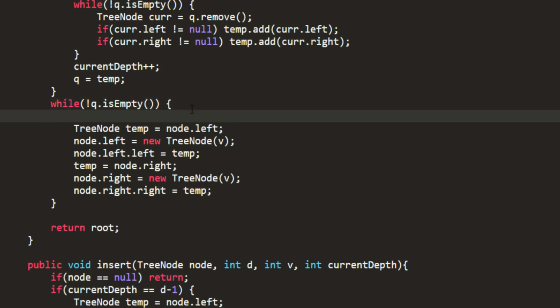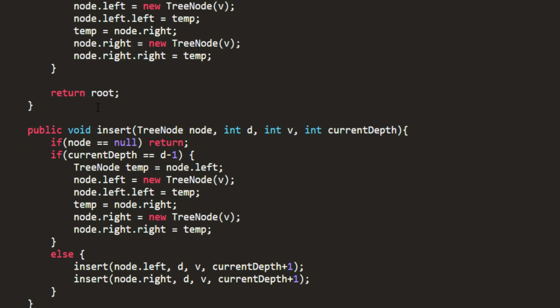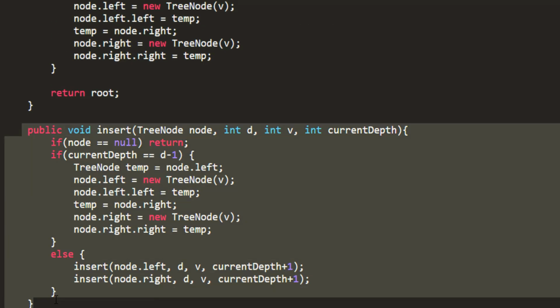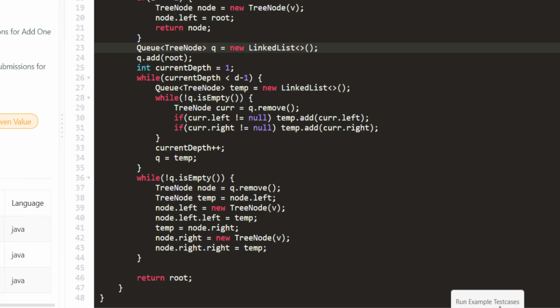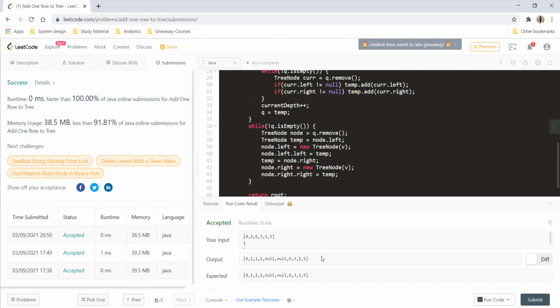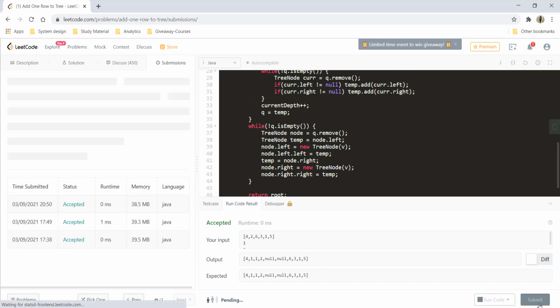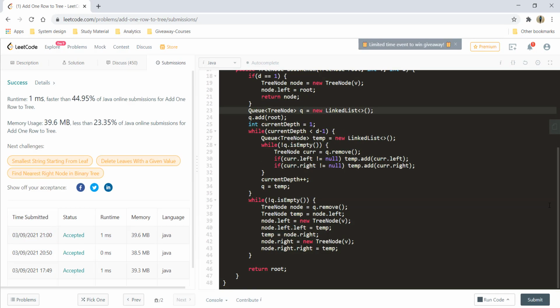So I'll take tree node, and this is nothing but queue.remove, the node that we are removing from the queue. So that's it. Let's delete everything that is not required and let's run this. So it runs perfectly fine. Let's submit this, and it got submitted.